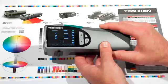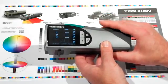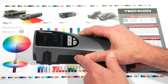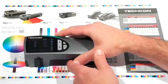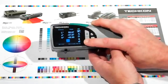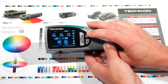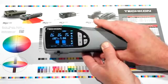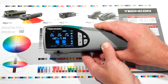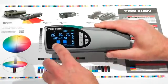When I'm ready to take measurements, I place it over the patch to be measured, and it will automatically find the specific color in the library. Here I'm taking the LAB value and turning delta mode on, and it will display the measured sample against that color in the library, giving you a 1.56 delta E, plus a visual representation of how far the color is from what it should be.